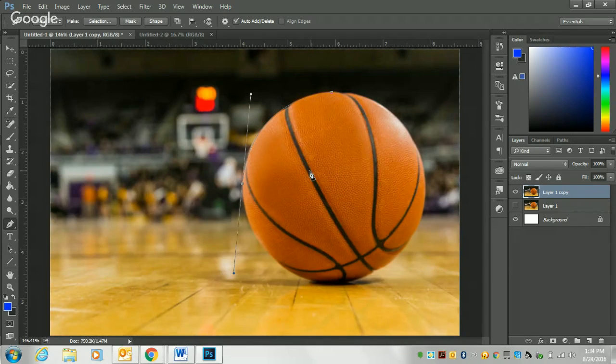The pen tool has an auto curve feature kind of built in. Whenever you click and drag and make a curve, Photoshop's going to try to correct it on the next click. So let's say I wanted to go straight across over here. Maybe I want my selection line to go straight across, right? If I try to click straight across, take a look at the selection line it gives me. If you can't see it, the line now goes like this. If you want to see it on your screen, click right over here.